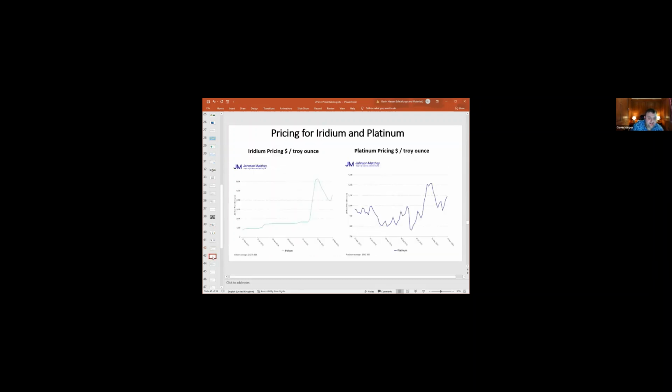And iridium is incredibly scarce. There's not a substitute for it in the anodes of PEM electrolyzers. It's got very unique properties. And it's been said that the global demand for iridium in PEM electrolyzers could be equivalent to 470 to 1400% of the current global mining rate. And we can see that when we look at USGS data for platinum group metals, Russia here is a significant producer. And it's a byproduct of platinum mining, so there is significant dependency on South Africa and Russia.